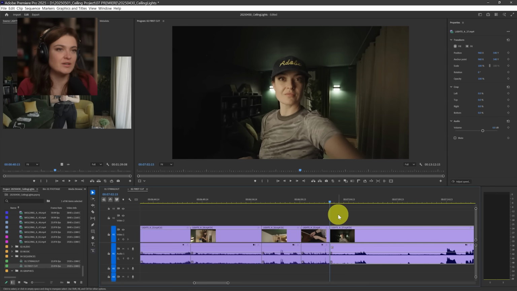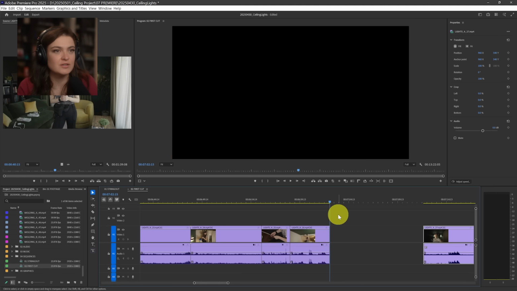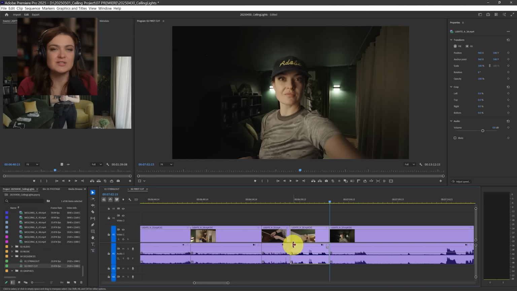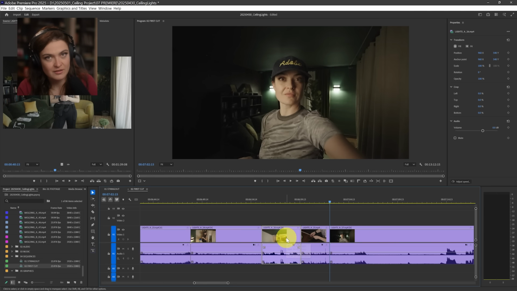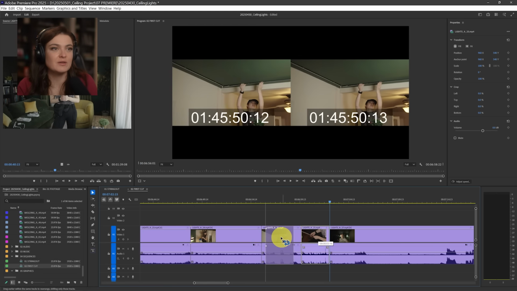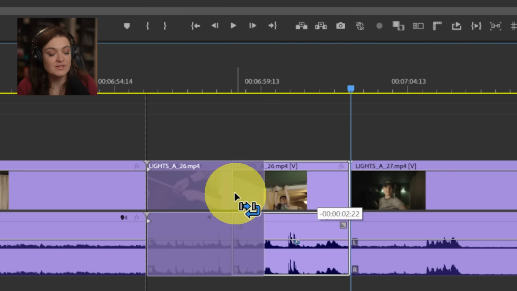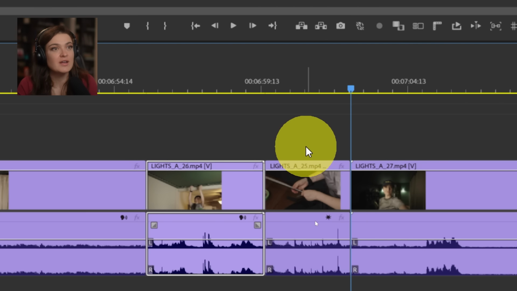But an even better way to do this, I'm going to undo, is just select the clip you want to move, hold down Option and Command at the same time, and then they switch places. Again, hold down Option and Command, drag while selecting Option and Command. Little triangles appear in the top left corner that tell you, oh, you're in the switch mode.